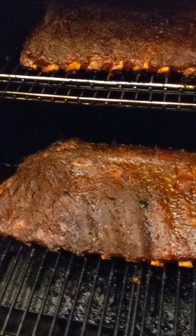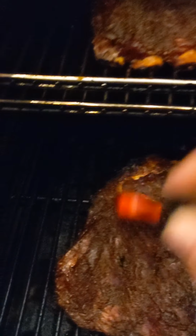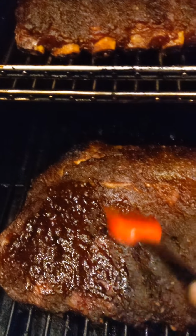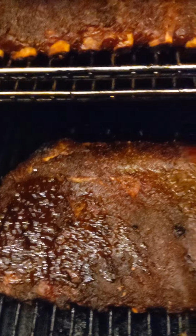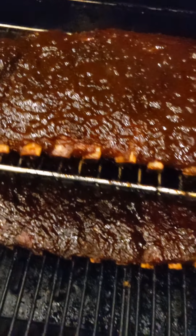All right. Okay, just want to show you when you're glazing these, we don't want to go super heavy. Just want a nice layer of sauce across the top. So just about like that, not super heavy. And then you're done. Really. Okay, so we got our glaze on there, and like I said, it's fairly light. You don't want to go super heavy.